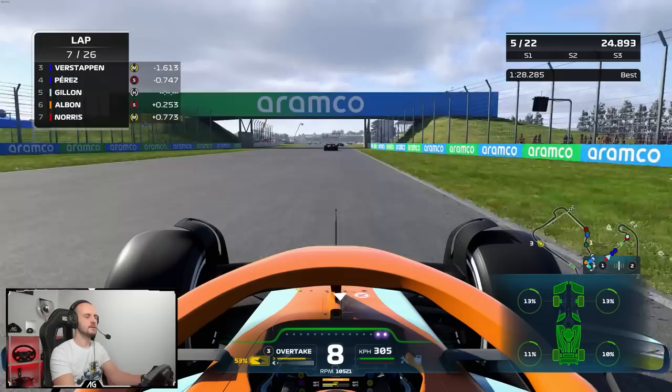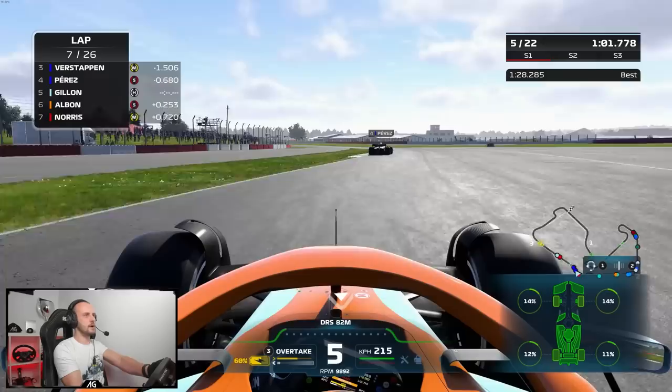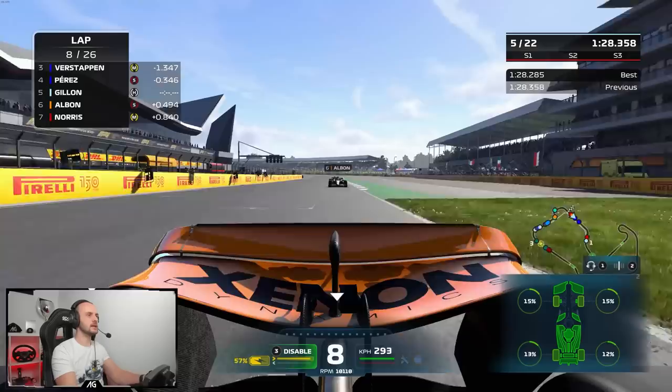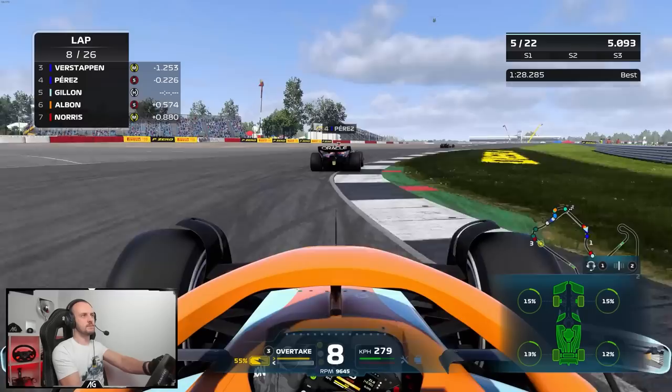Car feels pretty good now, you know. I mean, the hards aren't providing me quite the grip I'd like. But beyond that, the car feels pretty good. Now, when do these soft-shod AI cars box? Because he might be at DRS range here. It's going to be close, look. He's only within a couple of hundredths of it right now. Let's get nice and close, ready to pounce if we need to.